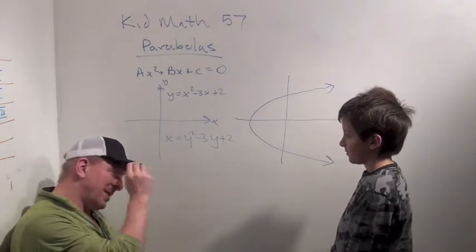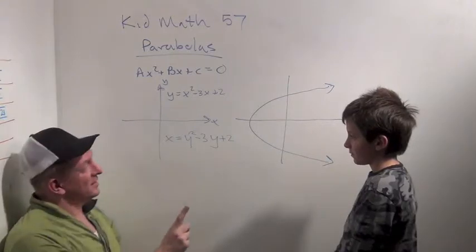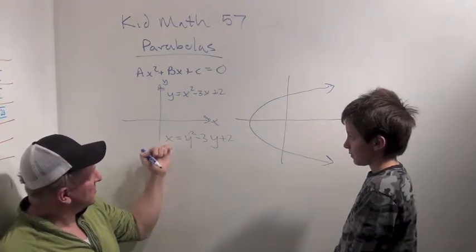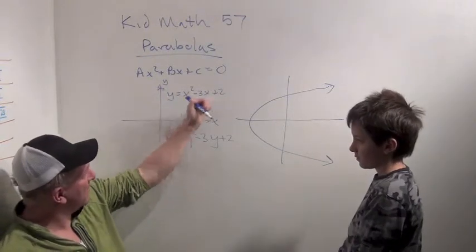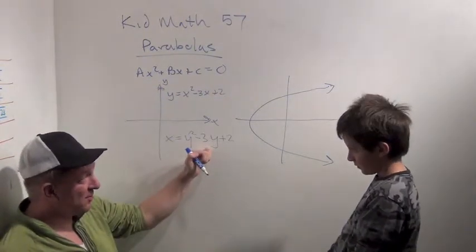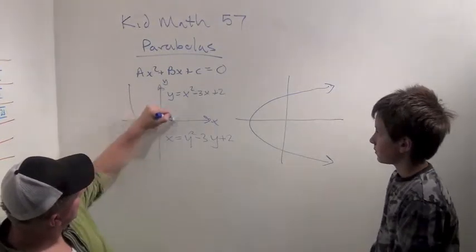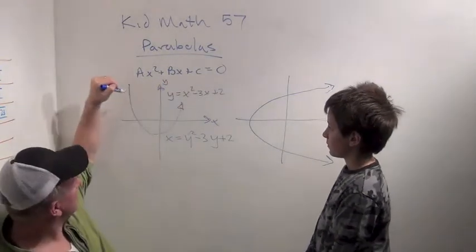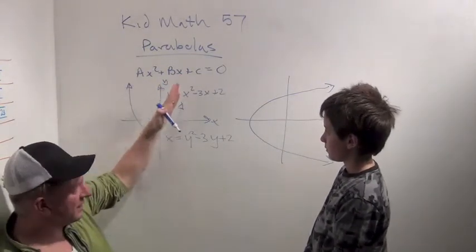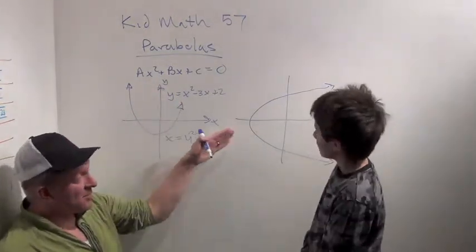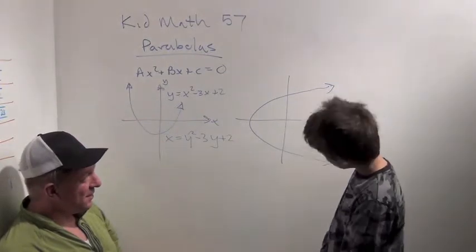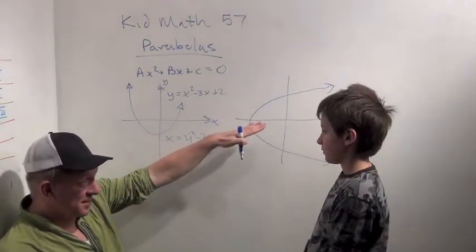It's a great point. There's no difference, right? It's just one thing we called x, and then the next time we called it y, and then this one we called the x's over here, and then we called them y's. There's no difference. In fact, if we look at a parabola like this, which might not be the graph of this, by the way, but whatever, if we just turn our head sideways or just rotate the axes, they're the same thing, right? Yes. But we do sometimes see things that look like this, by the way.